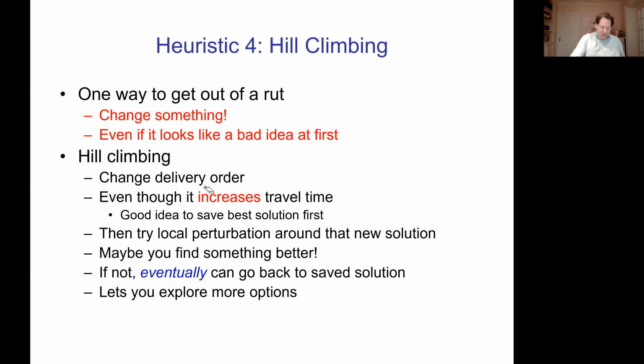An analogy to this is like you're a bit unhappy in a relationship. Things aren't terrible, but you think maybe there could be something better out there. So the hill climbing move is breaking up with your current partner and going off and dating, seeing if there is something else that could make you happier, and maybe that doesn't work out. That's the same idea as what we're doing in an algorithm here. What we can do in an algorithm, which is hard to do in that romantic analogy, is save the current solution. You can try your new hill climbing move, exploring some other changes, and if they don't work out after a while, you can eventually go back to your saved solution.